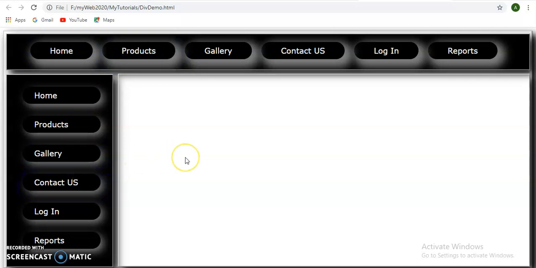After doing this tutorial or this example, you can design your website homepage. You may change some design as per your requirement, but this tutorial is for your reference. So do it by yourself.